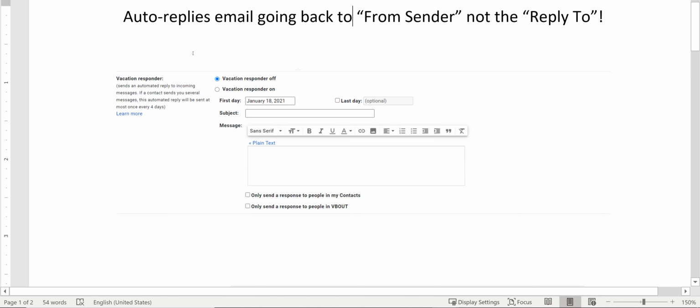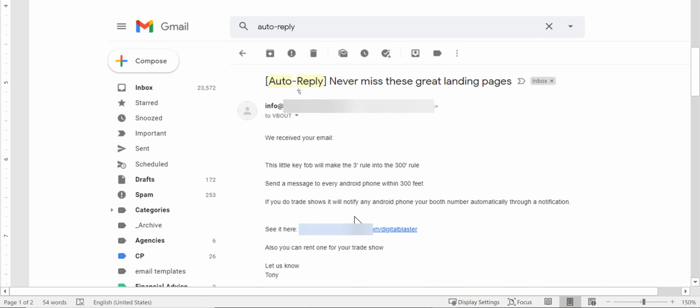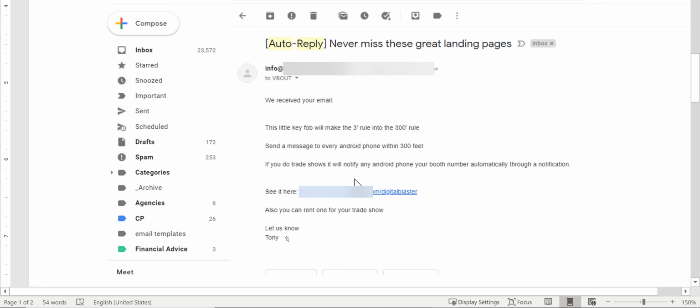You've definitely heard of auto replies, whether you've set them up yourself. They're also called vacation responders or autoresponders, or you've gotten one from a colleague you tried to reach. Right? They look something like this. Not all the time they have a tag in the subject line, so it's a little bit tricky, and the tags could be different between systems. Now, it's not an issue if you have a couple of emails going out, but if you're sending thousands of emails and all of a sudden you're getting 40, 50 of these, it could clutter your inbox very quickly. So if you don't need to see them, it's always this challenge of how do I filter them out?